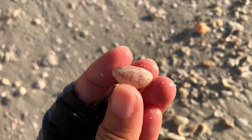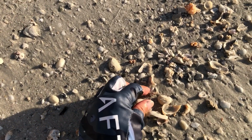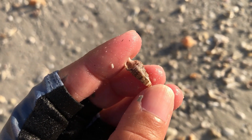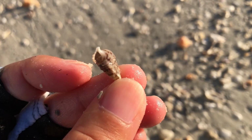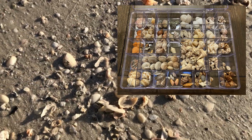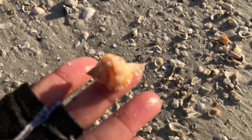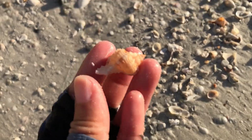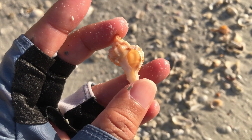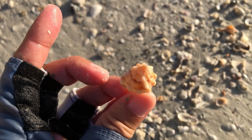Honey, take it from here. So here I found a bubble. Cute little guy. And then a seraph. I'm just inspecting its size. This will definitely work really well in my small to tiny shell collection, so I'm going to keep that little guy. Got to show the seraph some love, right? And then here's a small apple murex. It has really nice colors and will go nicely with my collection as well. No barnacles, nice and clean, ready to go. Nice find, babe.